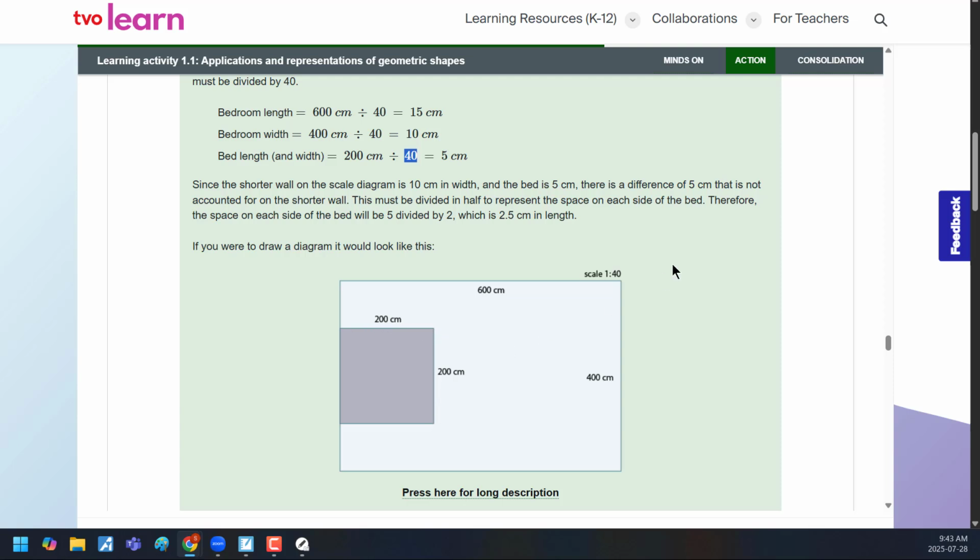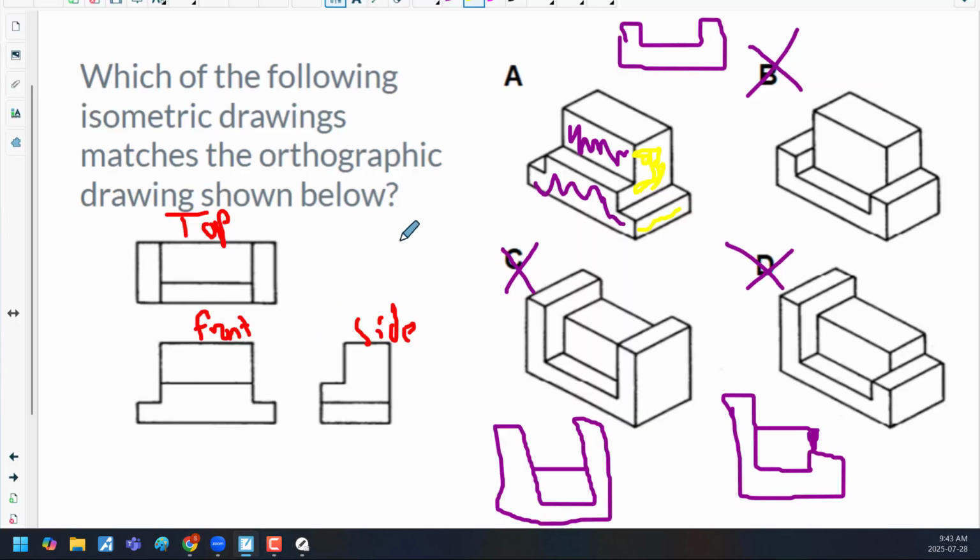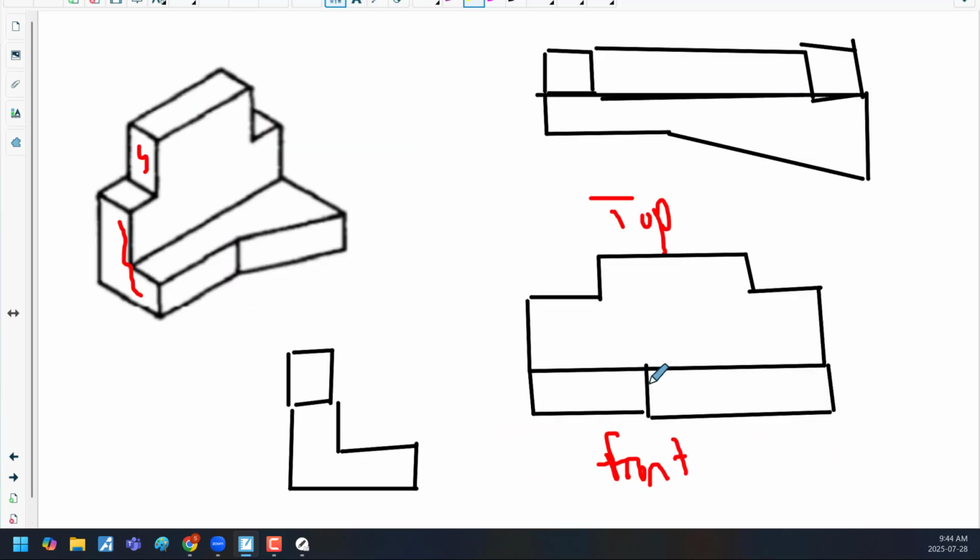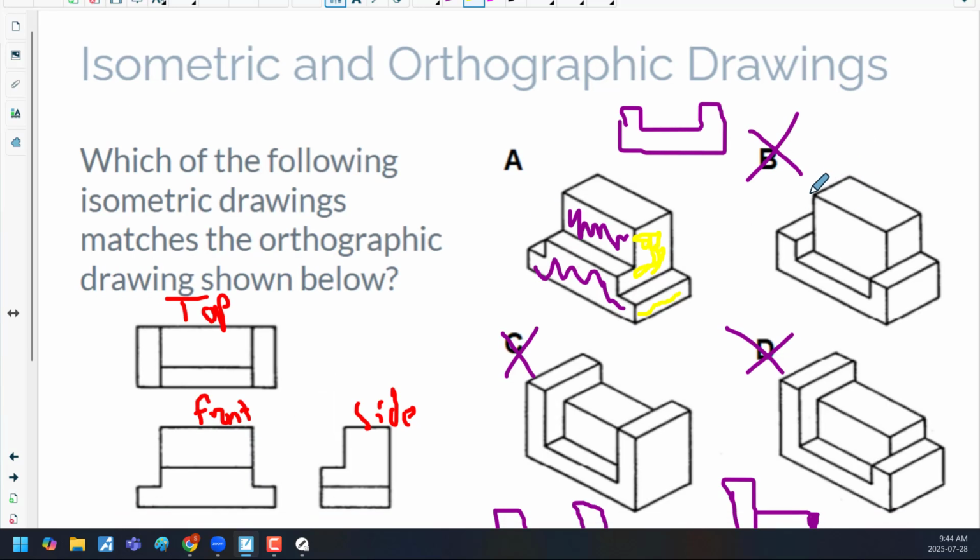So you have to use a ruler. When it comes to scale diagrams, you have to use a grid or a ruler, some kind of measurement. Otherwise, it's wrong. So scale diagrams are very, very, like, what's the word I'm looking for? Detail oriented. You need to be very specific. You can't have mistakes. Like when I was drawing these diagrams earlier, I was kind of making it a little bit here and there. You can't do that with scale diagrams. They've got to be exact. So be careful with that.